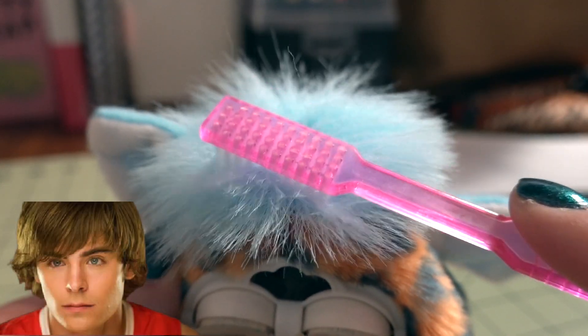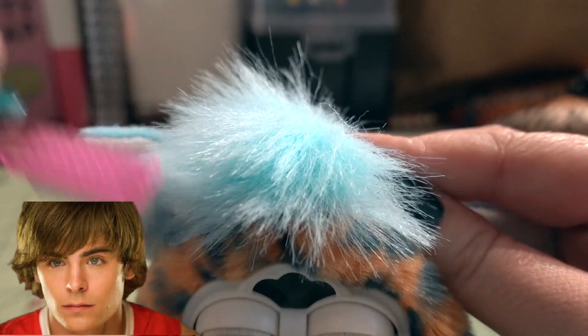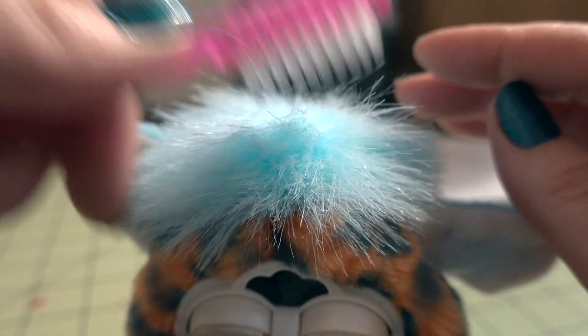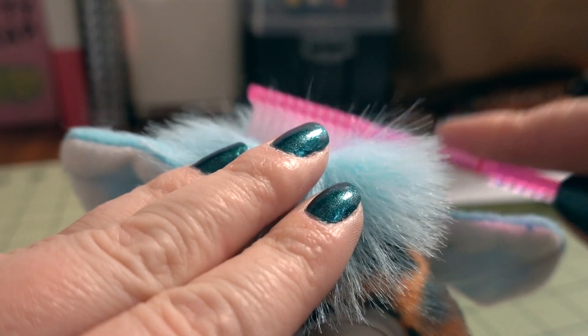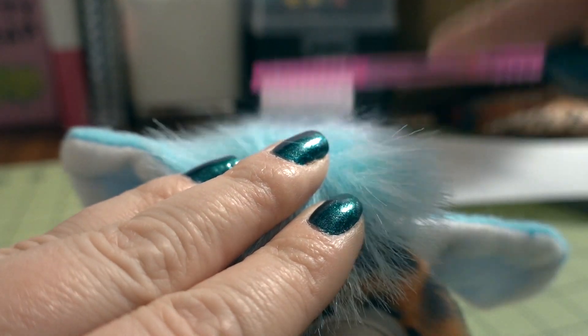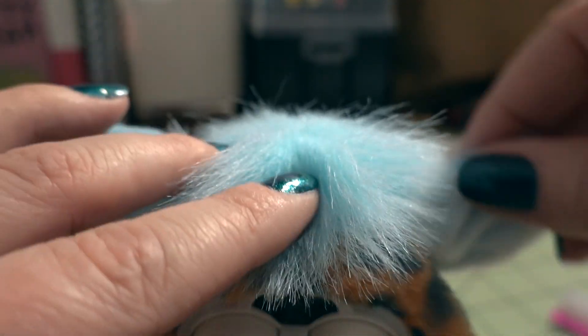Question is, why was this a haircut? How did this pass the test? Did you know someone with this haircut, or did you have this haircut? Basically everyone I knew had this type of hairstyle back in the day — it was so funny and everyone loved it so much.